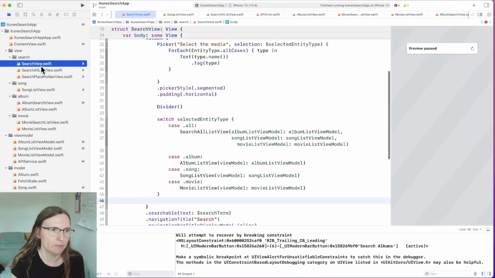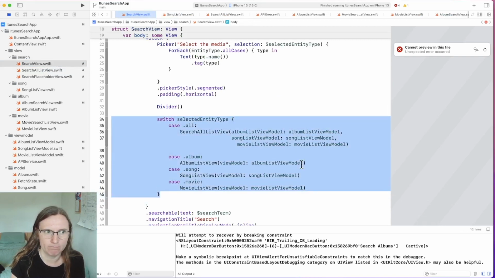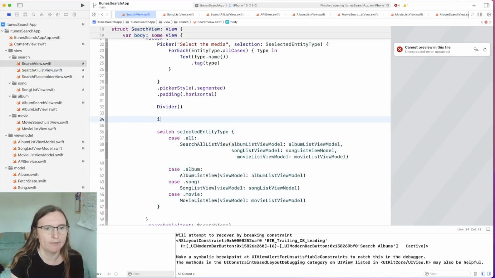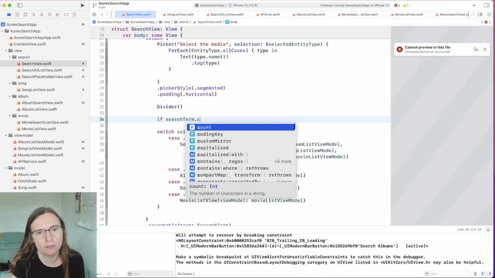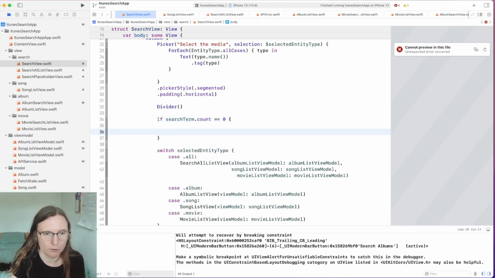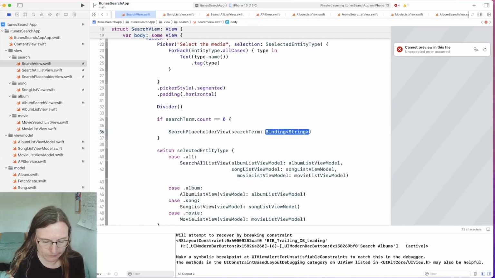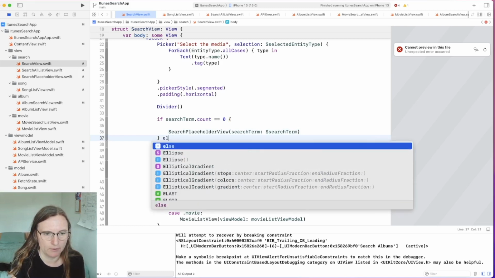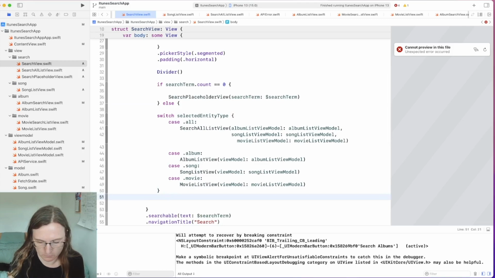So now, which one was it? Yes, in case I'm in the search view, if my search terms count is 0, I'm showing the search placeholder view, giving the binding to my search term, and else, if I have something to search, I show one of my tabs.